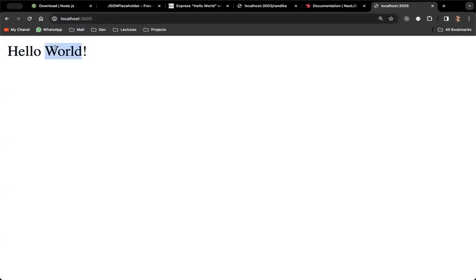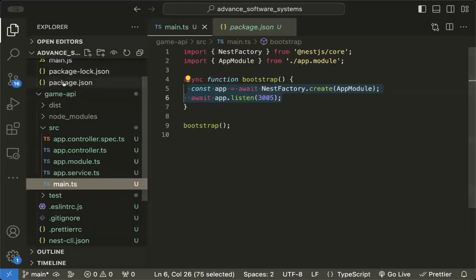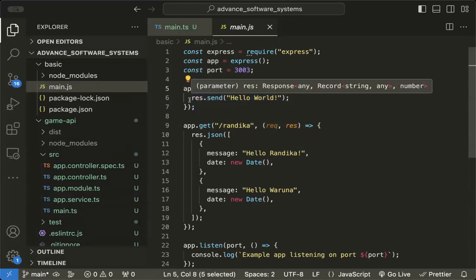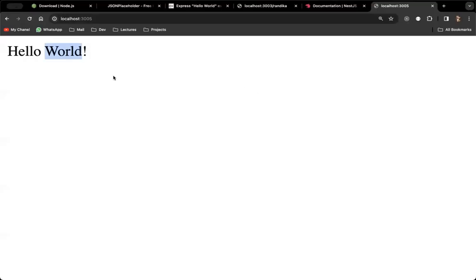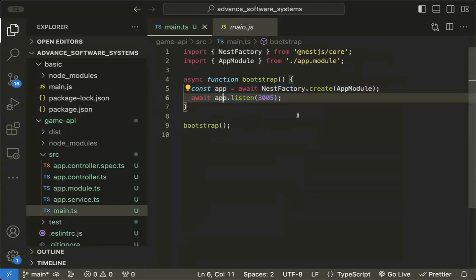Okay, so we will see something here. If you can remember, in the Express main.js we sent out the root API; in the root API we sent the response hello world. But in our main.ts file, we did not have such a thing. We did not define an endpoint or anything like that. But we get a hello world out of it. We did not specify anything, but we get a hello world. So we will dig into how we got that.